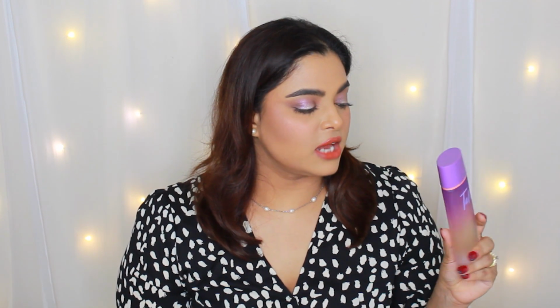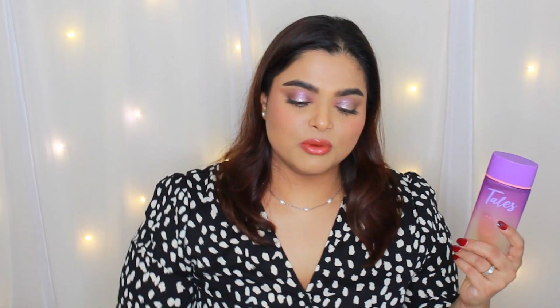buy this, because I had my eyes on Jimmy Choo for such a long time, but majorly because of the bottle, not particularly because of the fragrance, because I remember not liking the fragrance that much. In fact, I like Jimmy Choo Fever much more because it's on the sweeter and candy side of fragrances, and I like it much more than the black Jimmy Choo bottle, but I really like the black bottle. So for that reason I had my eyes on that, but never bought it because I was not really sure about liking the fragrance.